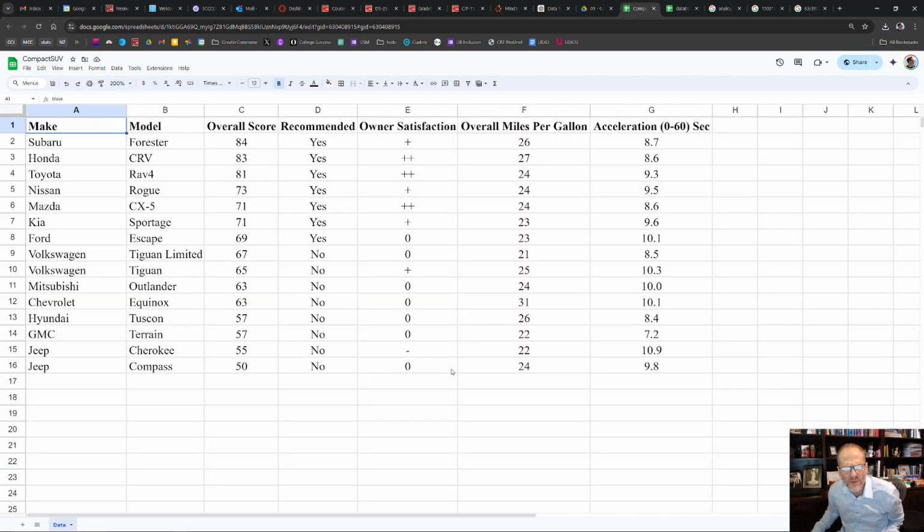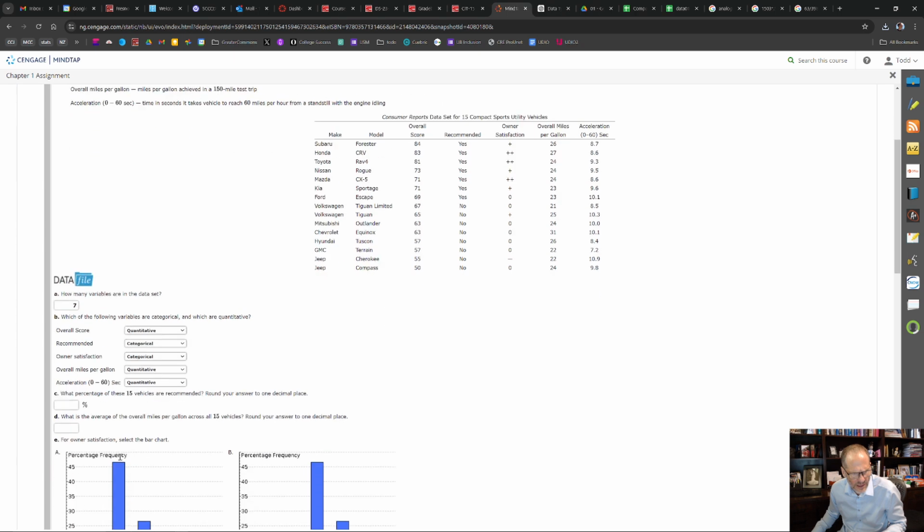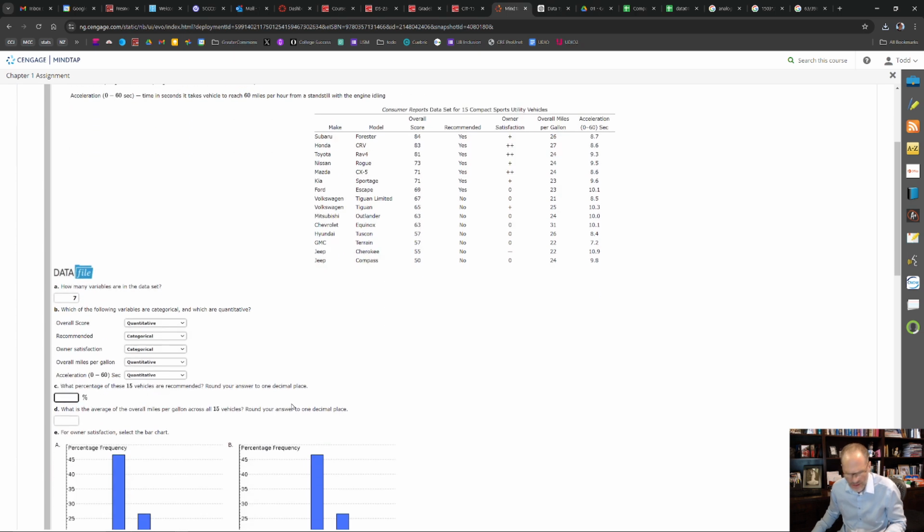We have 1, 2, 3, 4, 5, 6, 7 recommended. We have 7 out of 15, so it equals 7 divided by 15. And that's like 46.67%. And what do they want it to? 46.67 is 46.7.